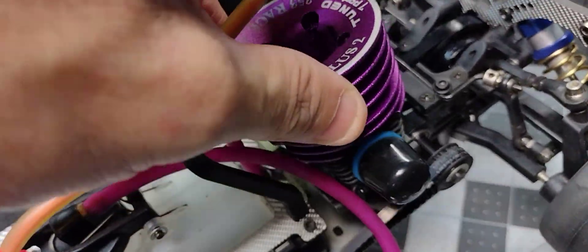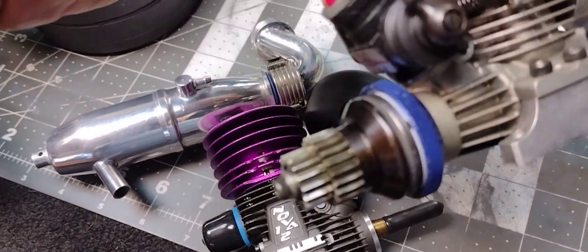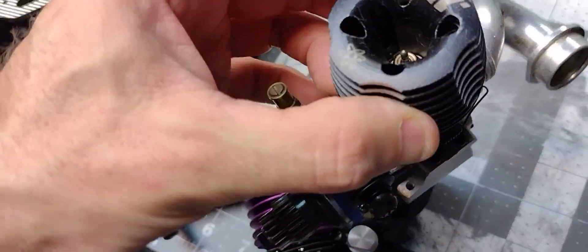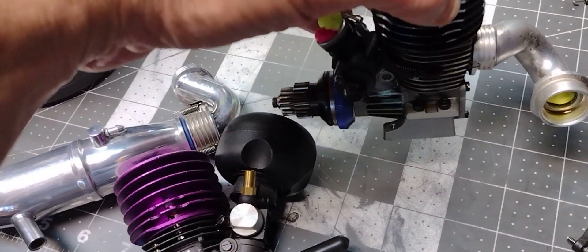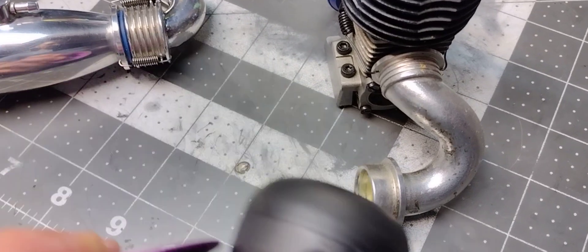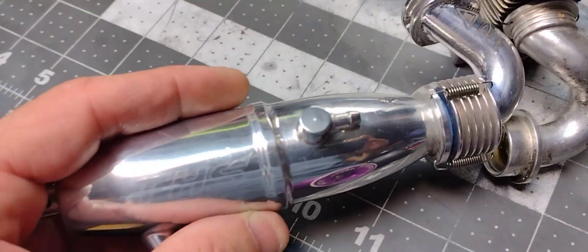I've got to put the clutch on the engine — I've got the Syntax clutch to go on it. I've got to take the engine mounts off of this engine. This is the Serio Race 12, but this one needs a re-pinch and stuff, so I'm just going to retire it. That was the stock header that came with the THS pipe, and this is the Novarossi one that I'm going to run on there. I'll try them both and we'll see how they go.